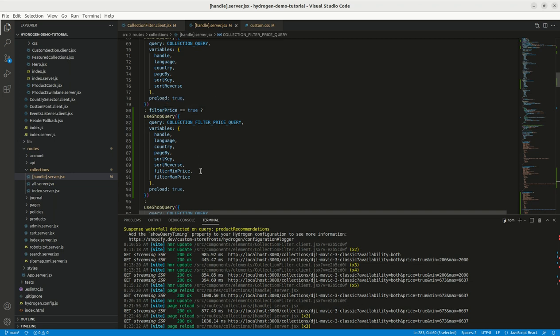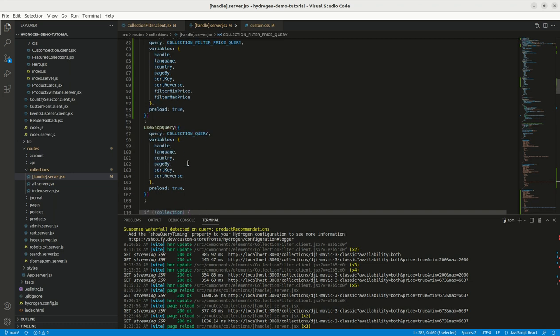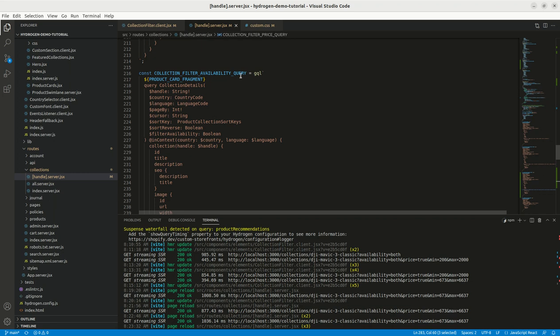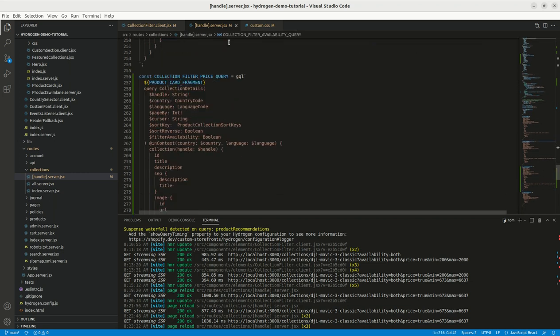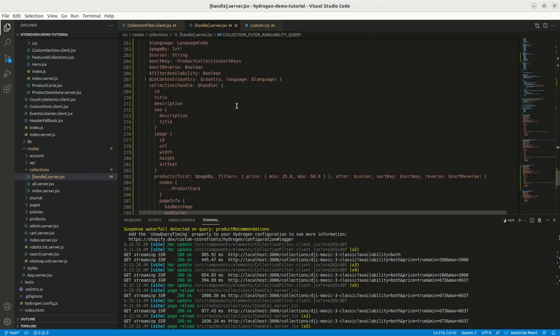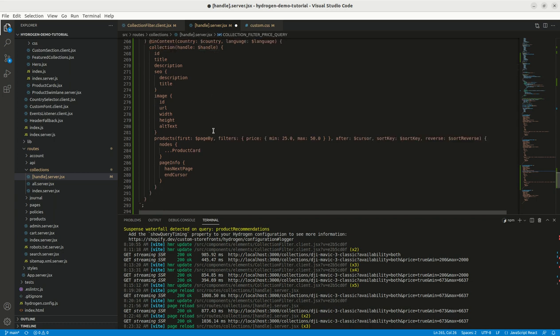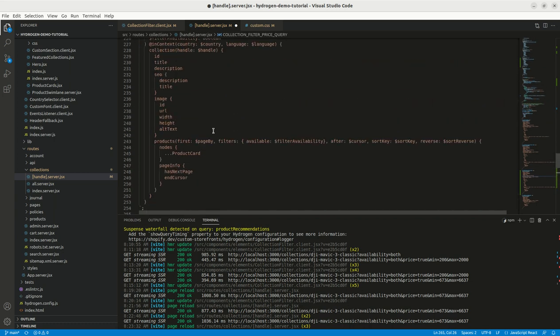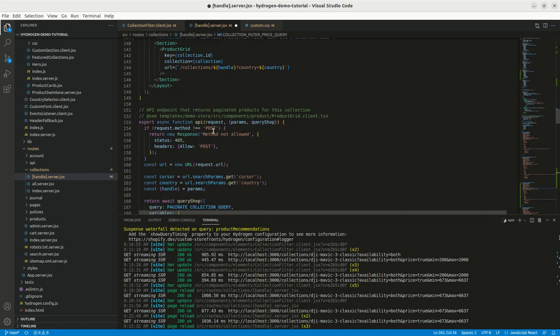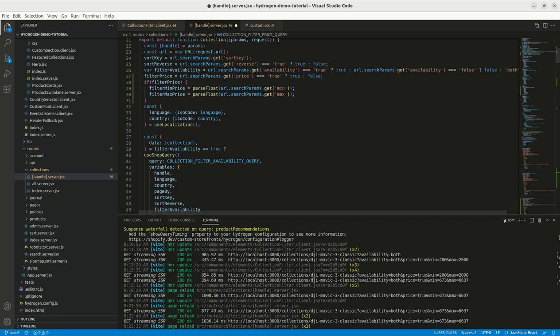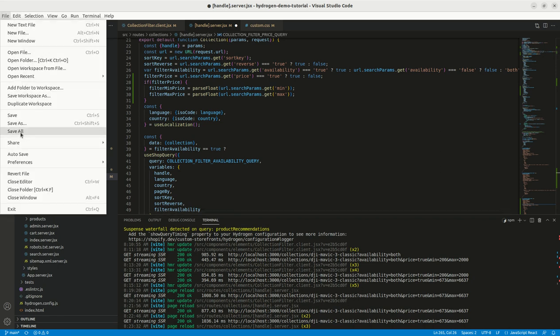Then if it's equal to true, it should be pushed to this query. Filter availability. Oh, I think this is not... It is not looking to this condition. Let's go back. Let's save.